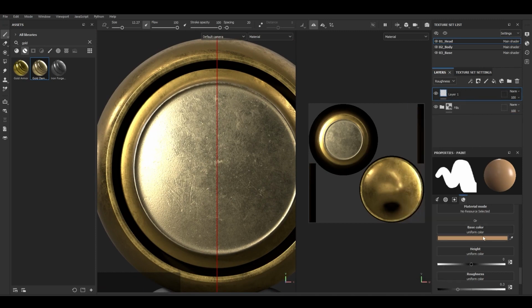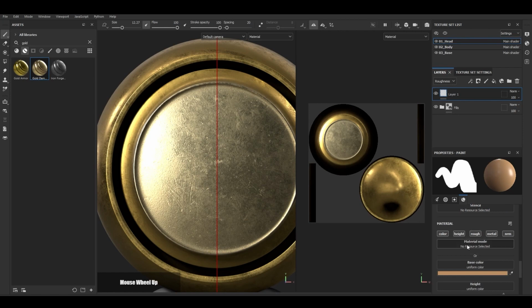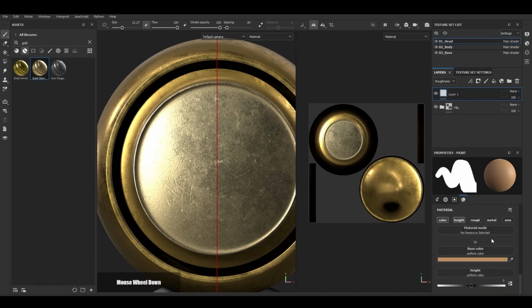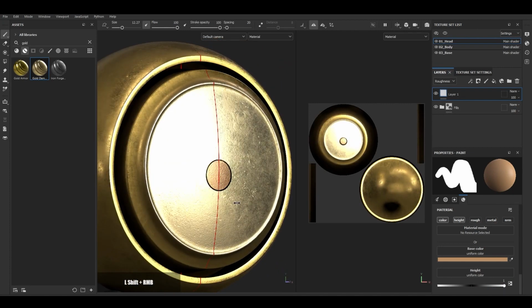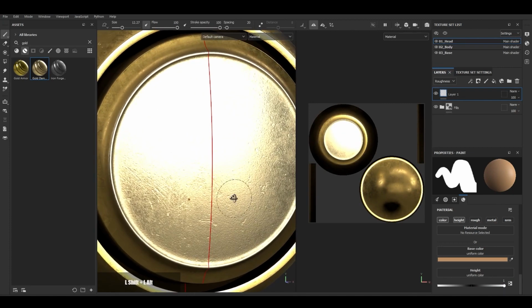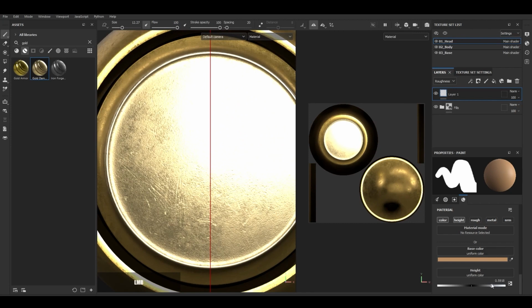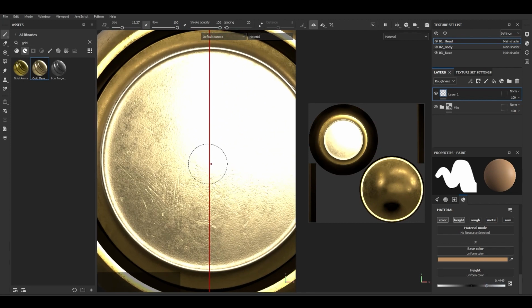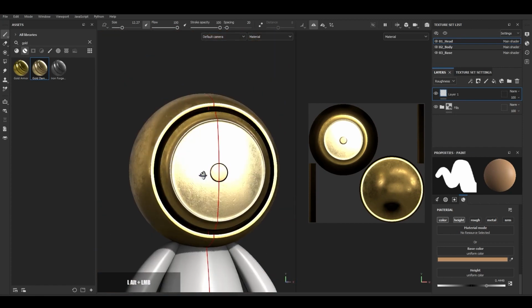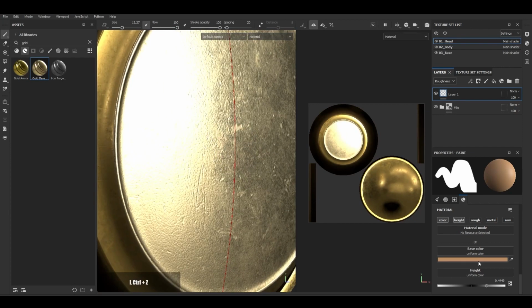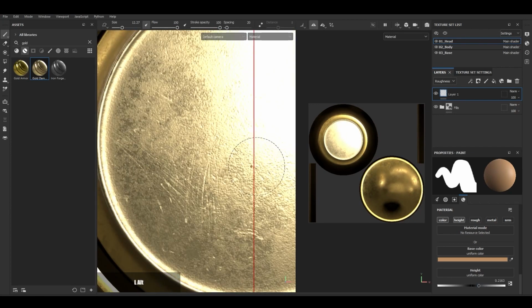And also I'm going to use the height channel as well to bring that detail upwards, something like this. Maybe not one, but let's try something a little bit lower, maybe like this, even lower.